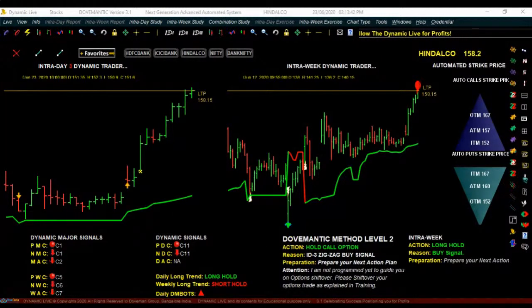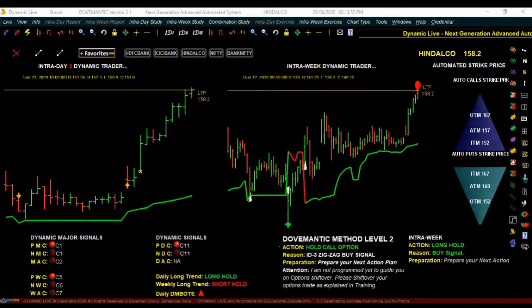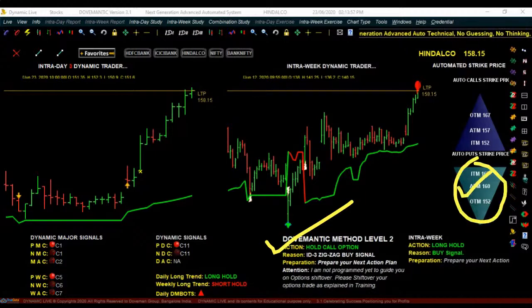So whenever it tells you to buy a call option, you just have to come and look at this pyramid pointing upward, pick one number out of these three, that is your right strike price. And similarly, whenever it tells you to buy a put option, come look at this pyramid pointing downward, pick one number out of these three, that is your right strike price. This is all that you're supposed to do. Now once you have selected the right strike price, just go ahead and do the trade.